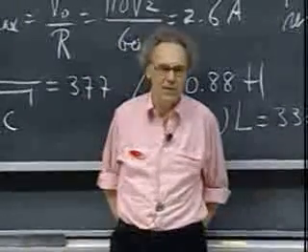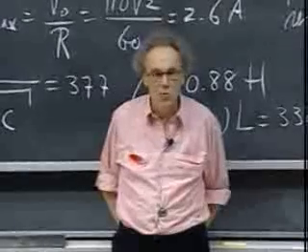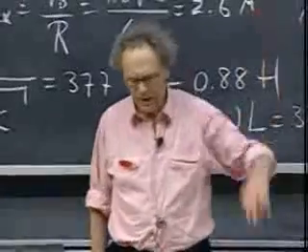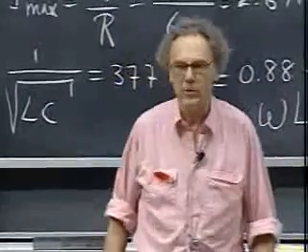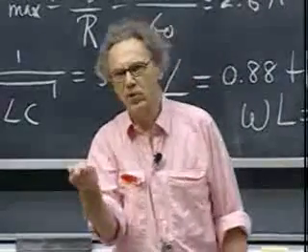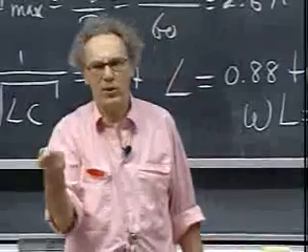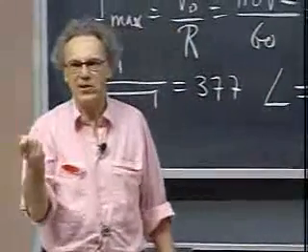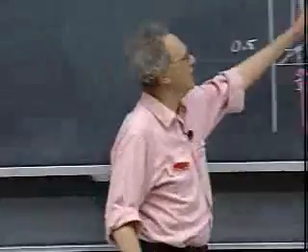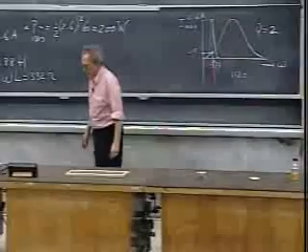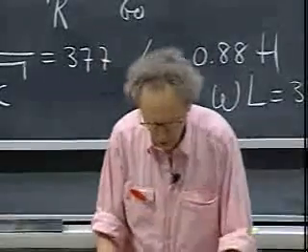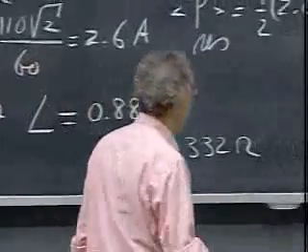Your radio and your TV are systems that you, without realizing it, tune to resonance. There's an antenna, and it receives many, many stations at all different frequencies, and in general, you change the capacitor. And when you change the capacitor in the LRC circuit, you are changing the resonance frequency, and at that resonance frequency, the system is very sensitive, drives a very high current, and it selects then a particular station at that frequency. That's what you're doing with your TV, and that's what you're doing with your radio. You're changing a variable capacitor.